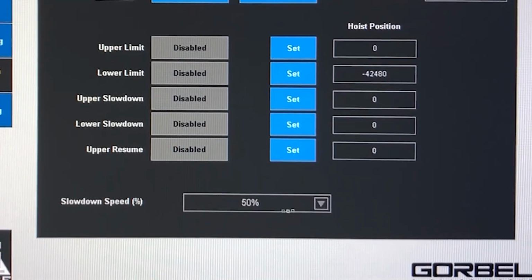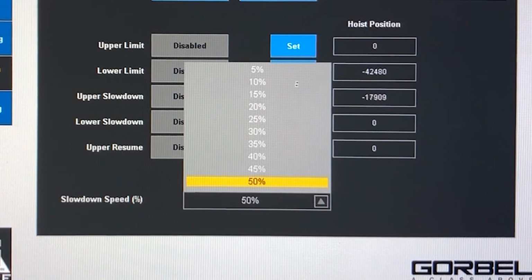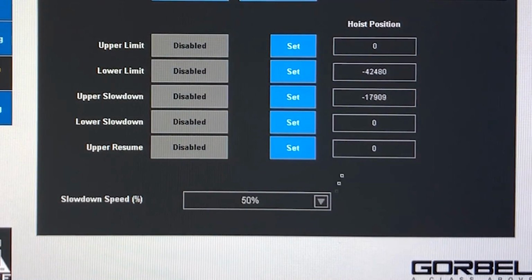Now this slowdown here, there's a new feature that's been added. Now you can actually say I set an upper slowdown, and I set that to this position, locked in there. Now that upper slowdown will reduce speed. That used to be in the Q and iQ units, where speed would always be about 20% of top speed. Here we give you some control over that, where you can actually select between 5 and 50% of whatever speed you have set as your top speed, and that gives you some control over what these slowdowns will actually slow down to.